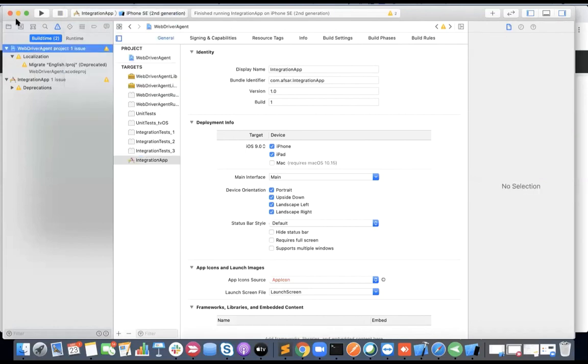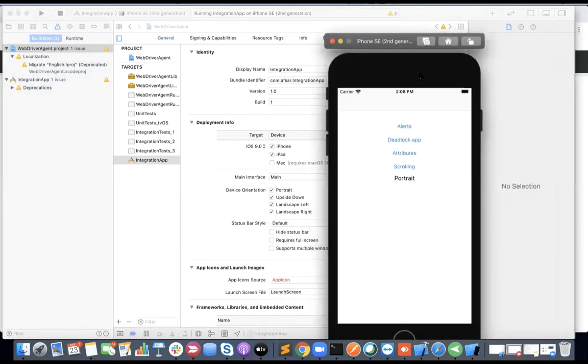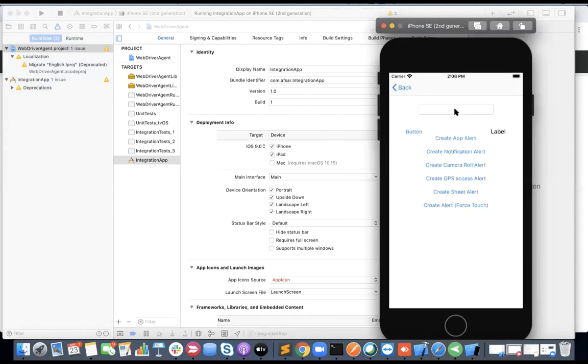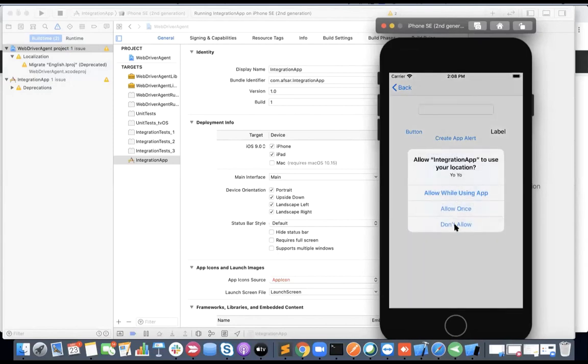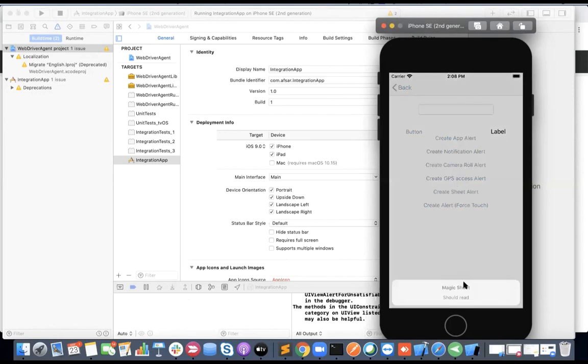All right, then try to run that app on the simulator. So you can see that a simple application is being created, and you can do simple tasks.